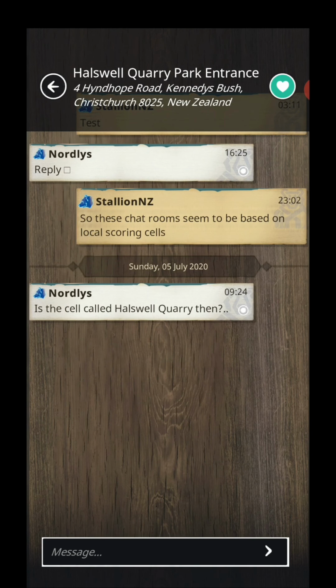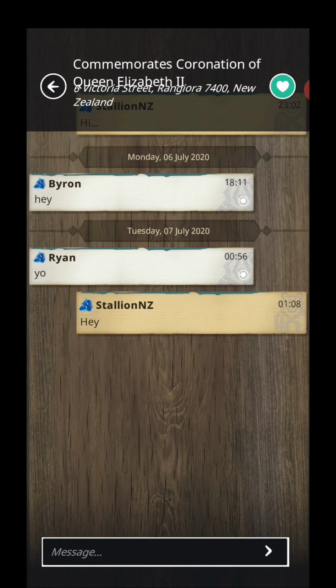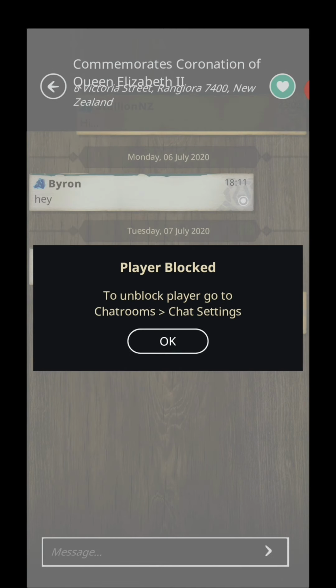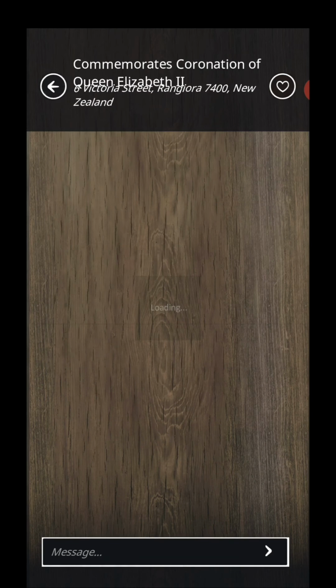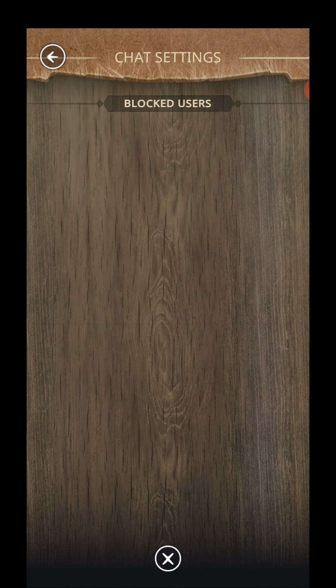You're also able to block players. So if you don't want to see something, it's very similar to, say, how Ingress's chat worked. So you can highlight the player and then block them. As you can see, the chat from that player has disappeared, and you can also then unblock them.